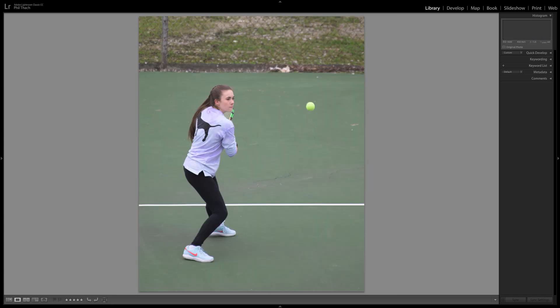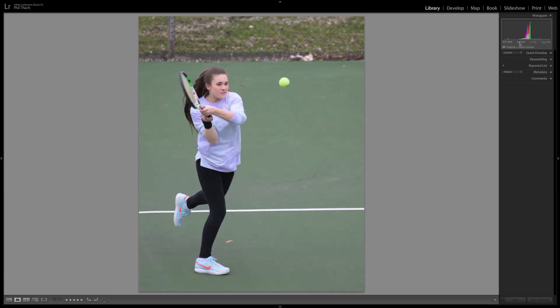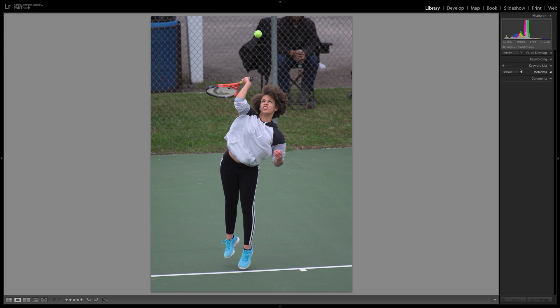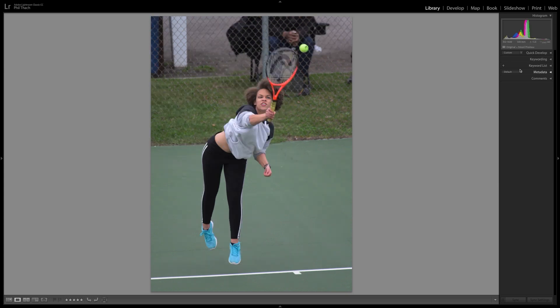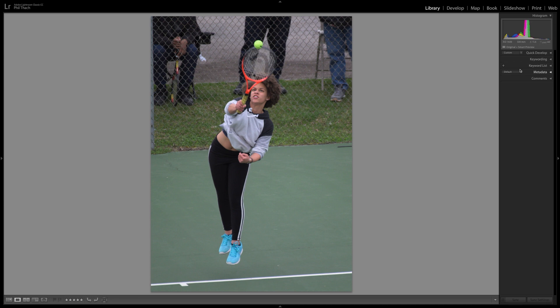A lot of these I shot vertical — you can tell the vertical ones because I'm closer in terms of millimeters. This one is at 450, so this was a vertical shot. Some of them look like they were vertical but they're just cropped from horizontal. This series right here is definitely vertical, and that one's at 500 millimeters. She was on the farthest court to the left, so I would have had a horrible angle if I'd gone directly in front of her court because the bridge gets pretty tall there. Sunshine was pretty much right in front of me at 500 millimeters.